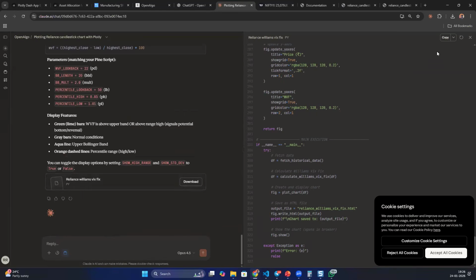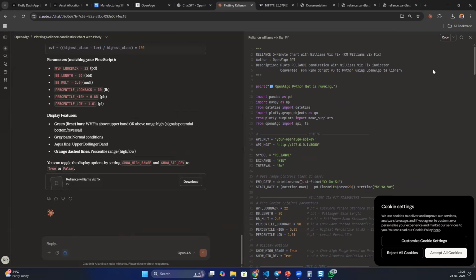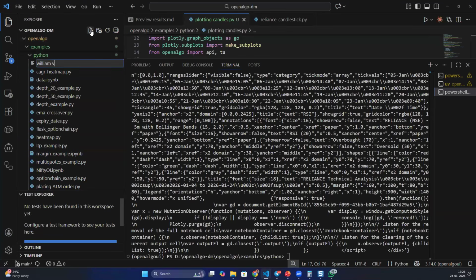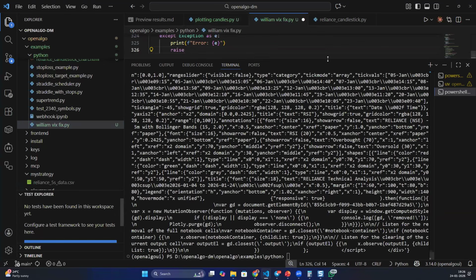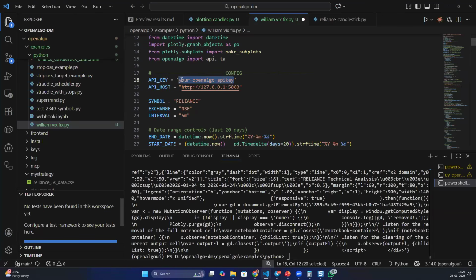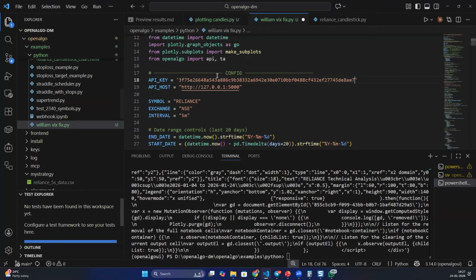All right, so we got some code. I'm going to copy that. Is that code related to Williams Fractal, right? So I'll copy. Maybe I want it on a daily time scale, which I'll manually change. I'll go and add another file, williamsfractal.py. Simple indicator. Obviously, we need the API. This time I don't need to go to OpenAlgo, because my earlier code has that. Just copy that and paste it over here. Save this.